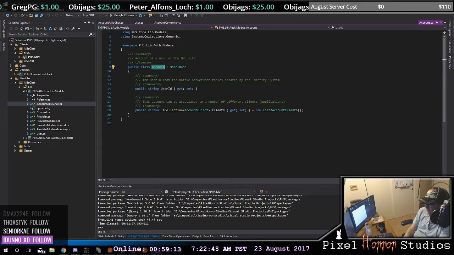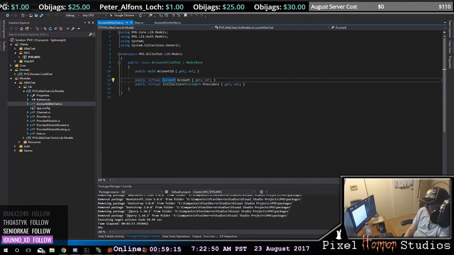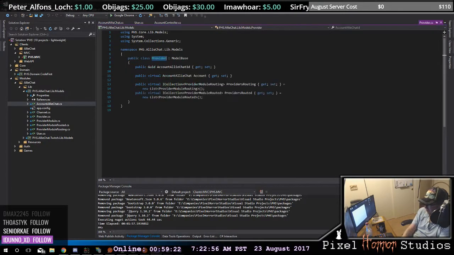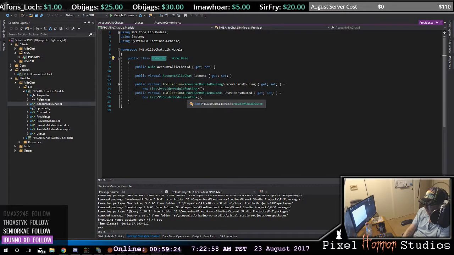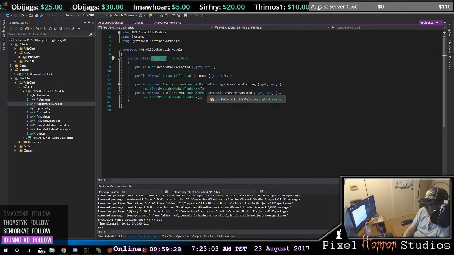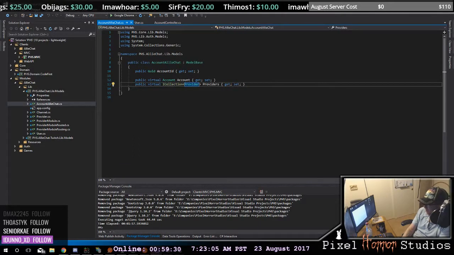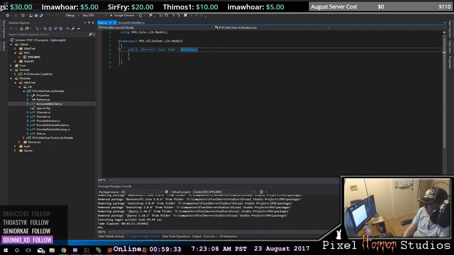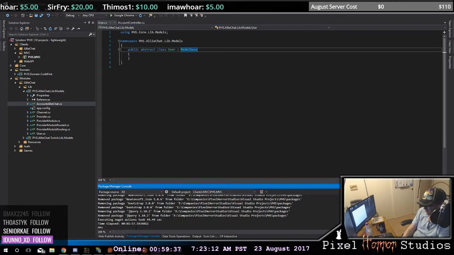Yeah, user ID and clients. Perfect. Then we have a provider here, which has one, and also the providers routed and routing. That's perfect. So we're going to hook that up. Oh, this is already done.